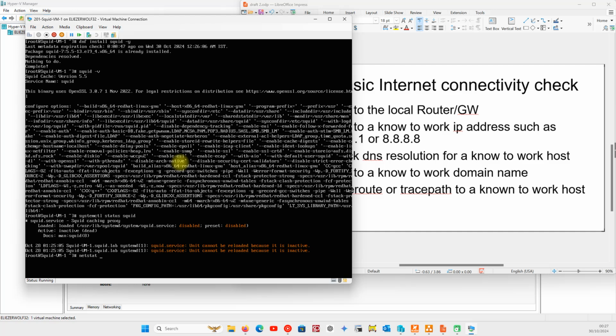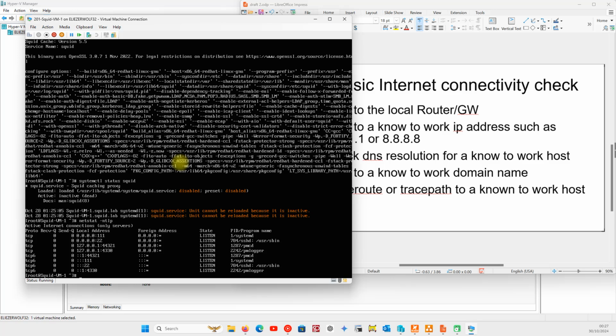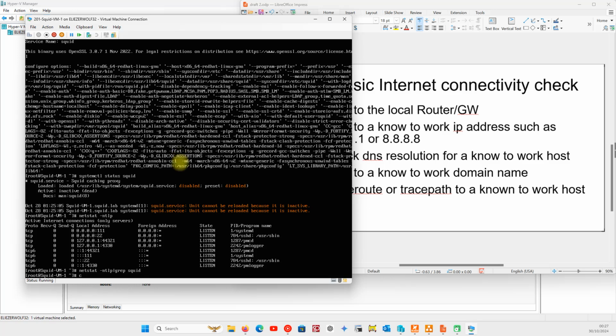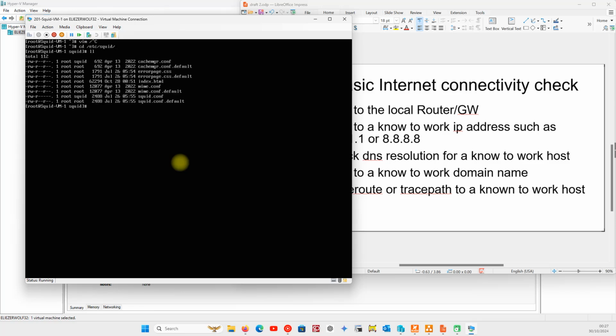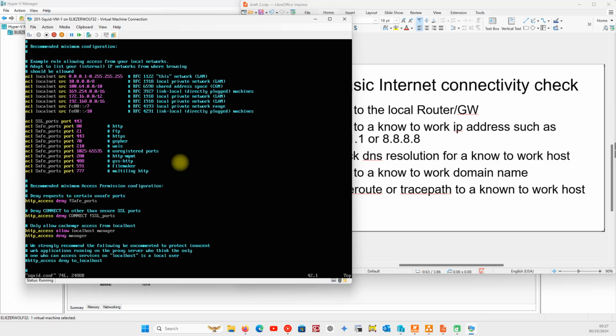systemctl status squid, so it's not on. Okay, let's run a netstat command to see what services are listening on this machine, and we can see that Squid is not in the list. Let's clean the screen. Now let's get into /etc/squid. Here we have the squid.conf. There is a big difference between squid.conf and squid.conf.documented. Later we will see. This is a very basic example of Squid configuration. These are the defaults, which are pretty safe to use for a local network, but in any case we will walk through it and understand what every piece does.